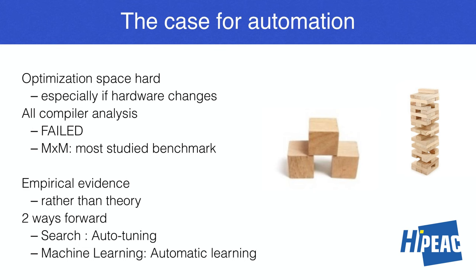So what we saw was really two ways forward from this view. One was a search-based technique, sometimes called auto-tuning, particularly when we talk about program algorithms, or iterative compilation if you're a compiler person, but they're the same thing really. And then also trying to automate the automation. Can we automate searching? So rather than searching across a program every time you want to do it, can't you remember what you did last time and do it again? And that's what we've been looking at now. And this is a thread I'm going to be picking up throughout the lecture course, how we automate things using machine learning. Today we're going to be talking about machine learning 1.0, old school machine learning, and then we'll be talking about more modern stuff a little bit later.